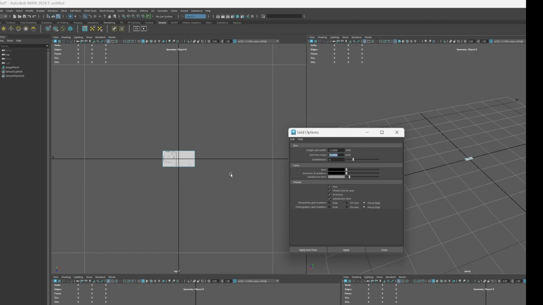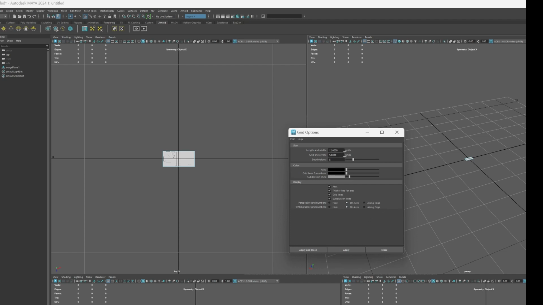Now grid lines, every 10 units, that's going to be every 10 feet right now, because I just set my preferences to 1 unit equals 1 foot. So I'm going to drop that down to 5 for now and give it 5 subdivisions. And I want my numbers. This is really important. You got to have your numbers on. I like them on axes usually. Once in a while, I'll put them on the edge.